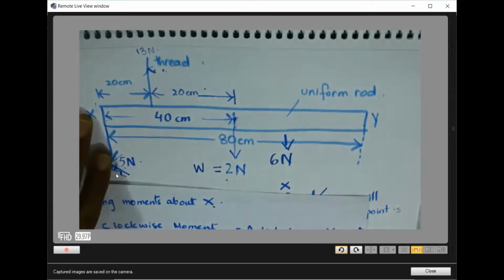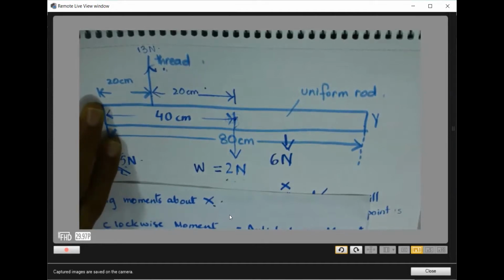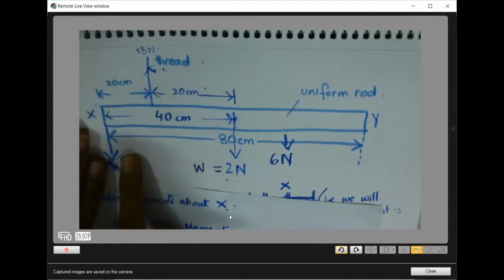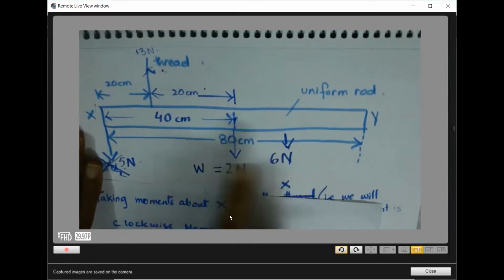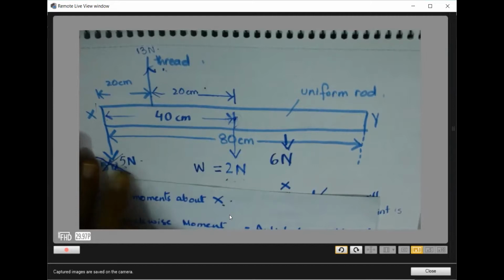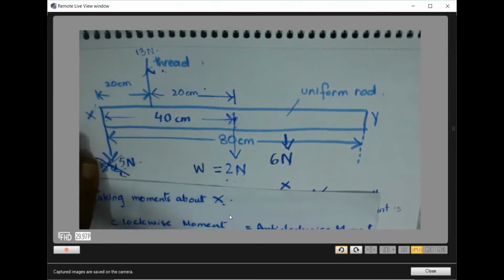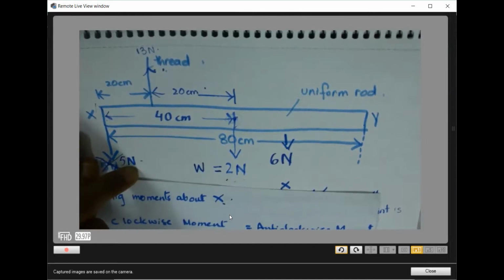But for now, and please mute yourself, I'm taking point X. So be with me. I'm choosing point X as my pivot. Now I will take each force one by one. 5, okay. Don't ignore 5. Rami, if that's confusing you, don't ignore. Consider it. But tell me something. What will be its turning effect? 5 multiplied by its perpendicular distance, right? So what's the perpendicular distance?